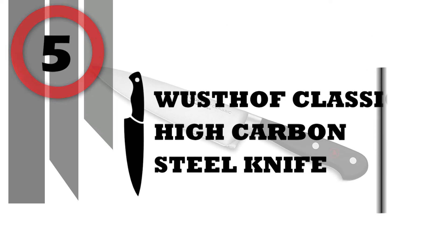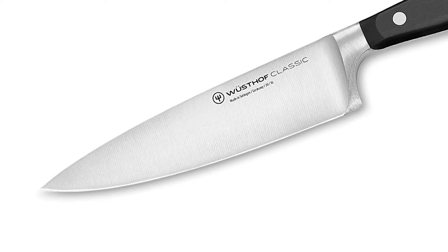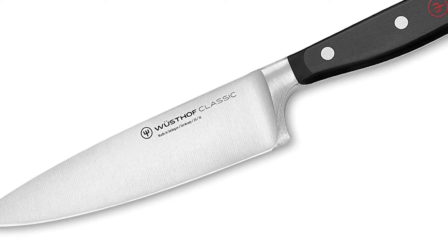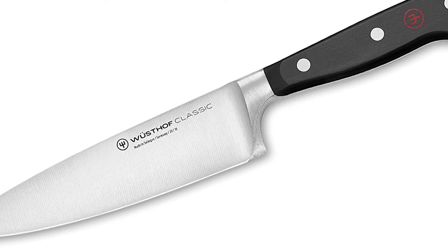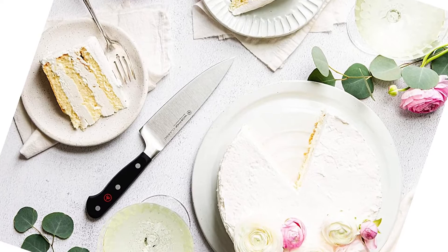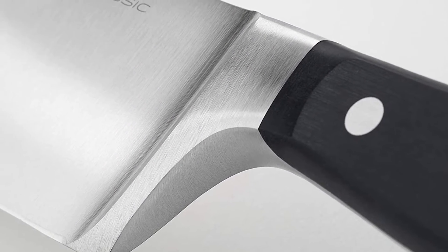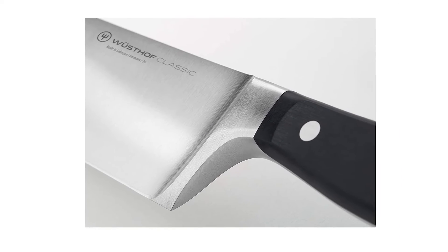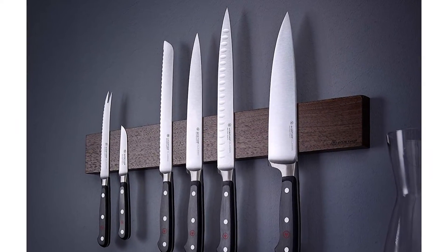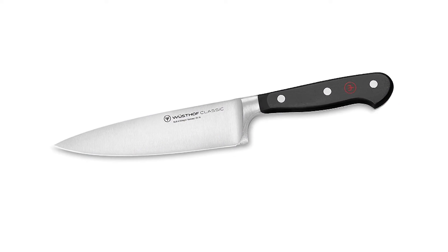Number 5: Wusthof Classic 6-Inch Chef's Knife. The Wusthof 6-Inch Classic Chef's Knife is essential for preparing any meal. This all-purpose cook's knife can be used for chopping, mincing, slicing, and dicing. Knives made in Solingen have long been honored and prized for their outstanding quality and craftsmanship. Wusthof first got its start in Solingen and the business has remained in the Wusthof family ever since. Precision robots sharpen the blades on a whetstone, delivering extremely high initial cutting performance and consistently high, reproducible quality. The knives are given a final polish using a special disc.